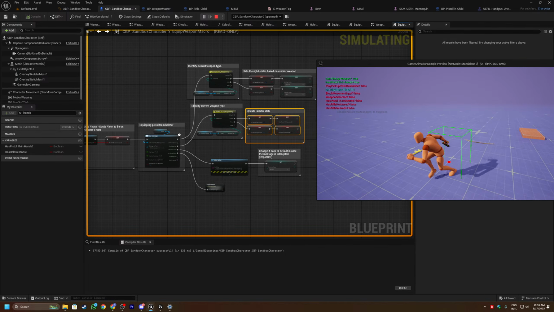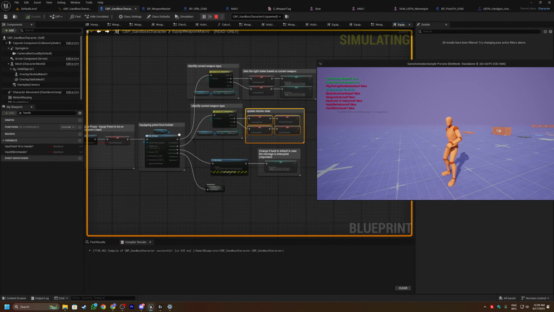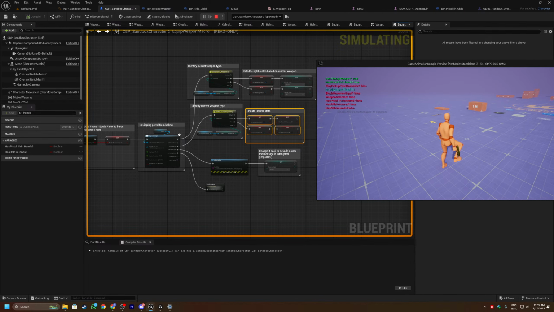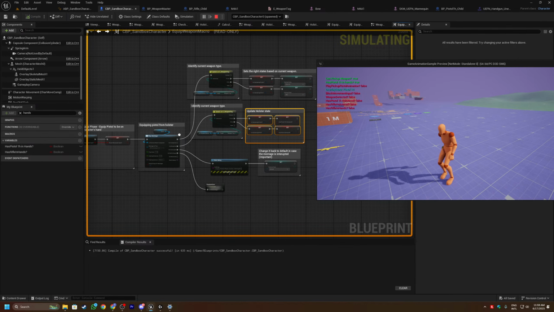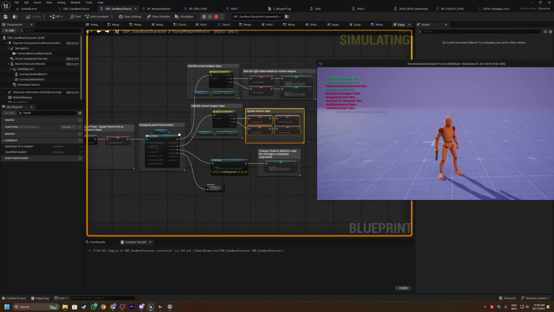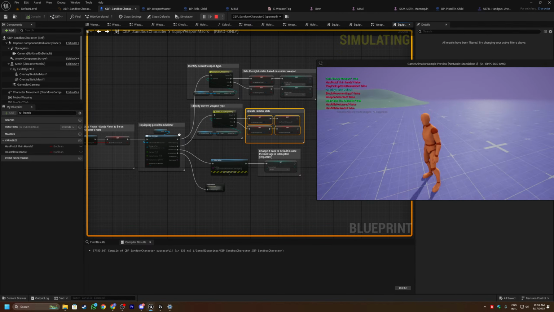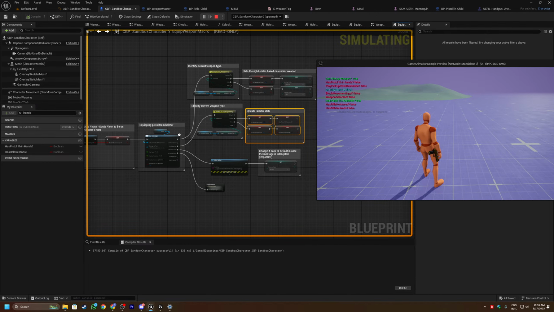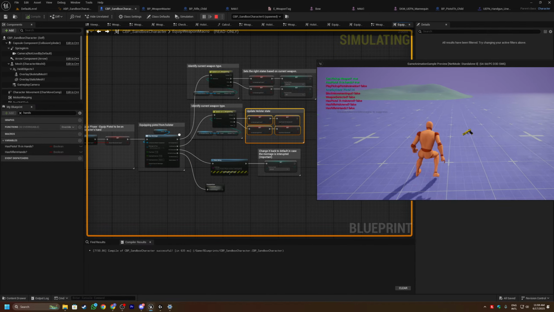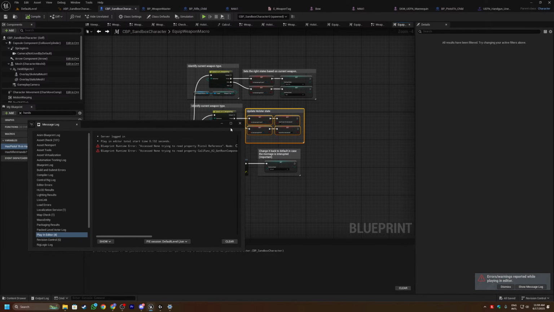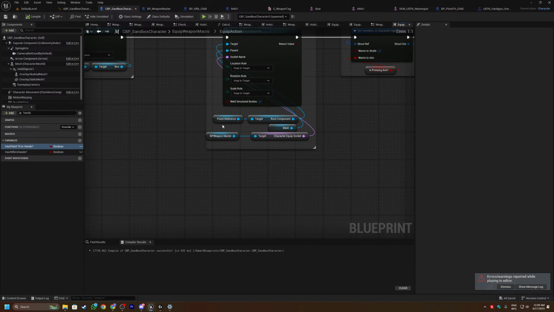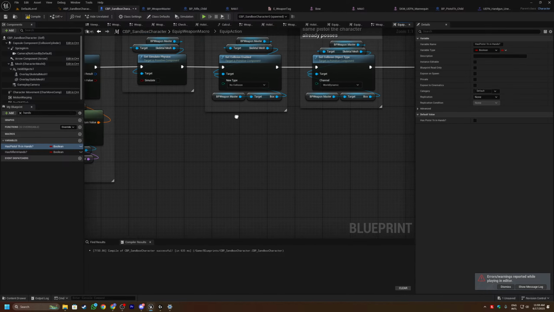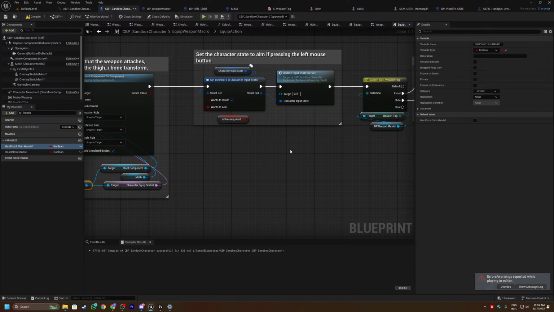So we're going to equip the weapon, as you can see. Now, the leg is glitching a little bit, but that's okay. After I pick up the weapon, I press the letter Q, and then if I press the letter Q again, it's going to equip the weapon. And now we have a bug there. Let's see what's going on here. In the equip action, oh yeah, I forgot to replace the pistol reference. So I'm just going to do this. And let me see if I have any other variable.